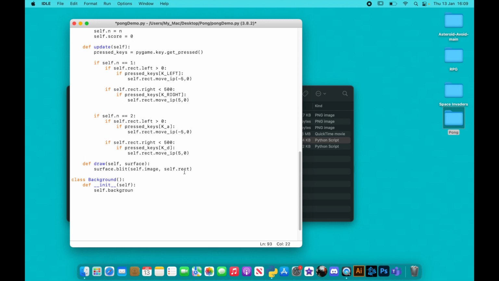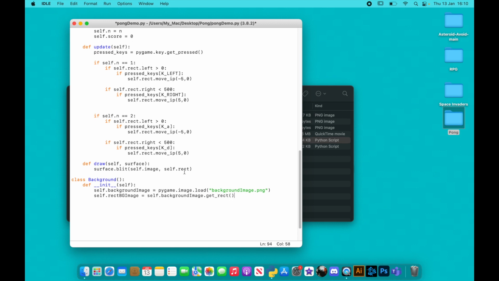So self.background image is going to be equal to pygame.image.load background image.png, and then self.rect.